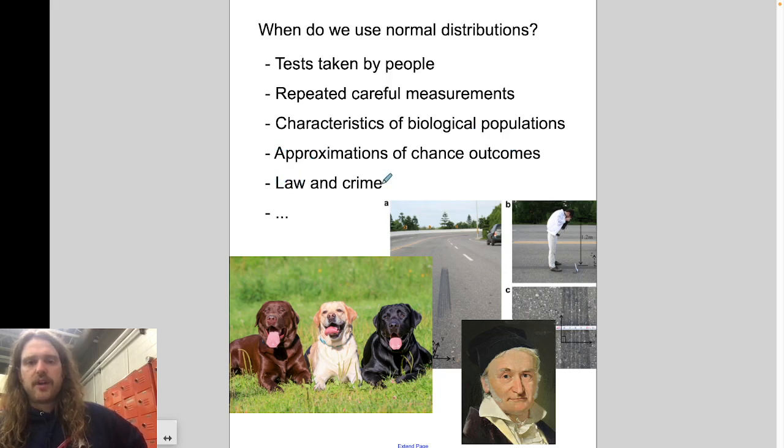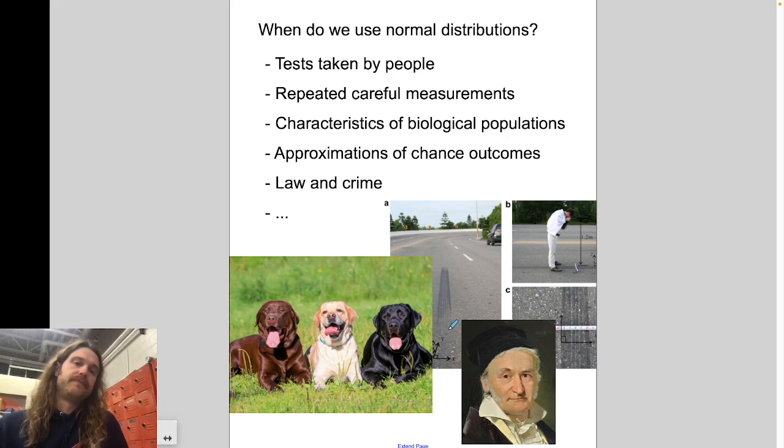And a lot of things with law and crime follow it too, like skid marks on a road when someone slams the brakes on. You can use that to predict the distance, and at a certain speed, say 60 miles per hour, there will be a normal distribution of skid lengths. So you can use the skid length to deduce how fast the car was going, and so on. We'll see that example resurface.